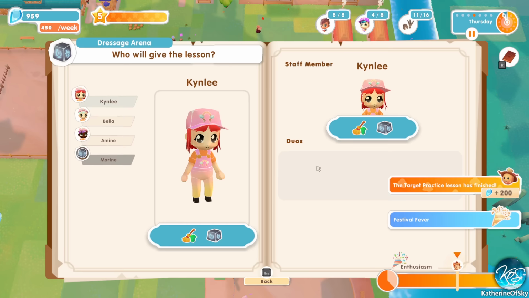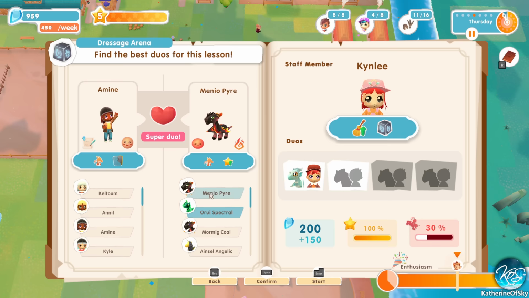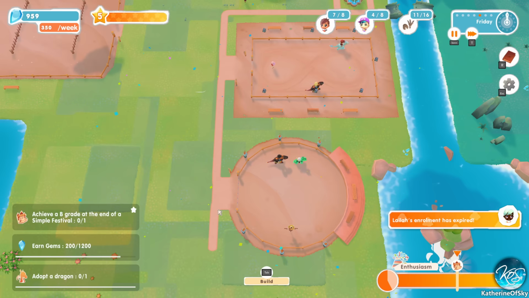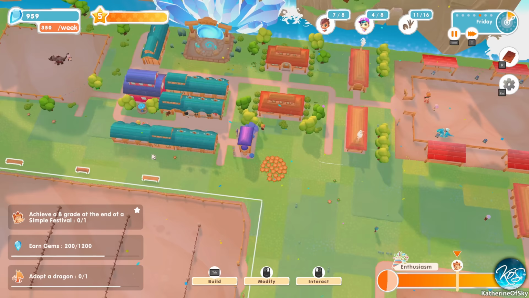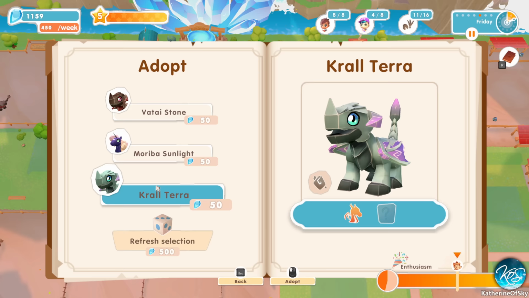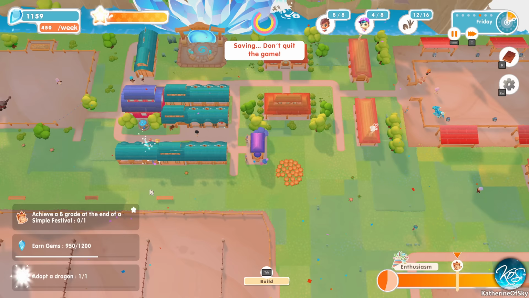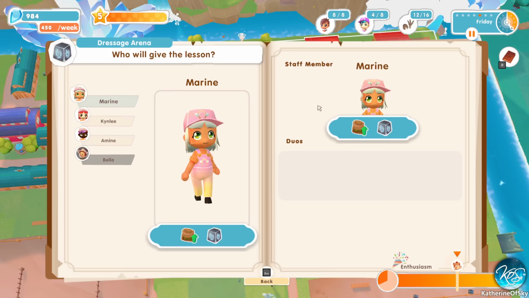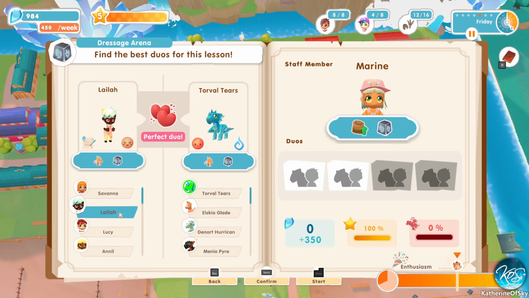Earn gems, many. Okay, let's do that part. Cool. Very cool. Adopt a dragon. Okay. Ooh, this is such a pretty unicorn. Well, we know it's going to be here, so we don't need to worry right now. We got the gems. That's great. I wonder where all these gems are coming from, if it's just the dressage or something else. I guess it's the dressage, because they finished quicker than I thought they would.